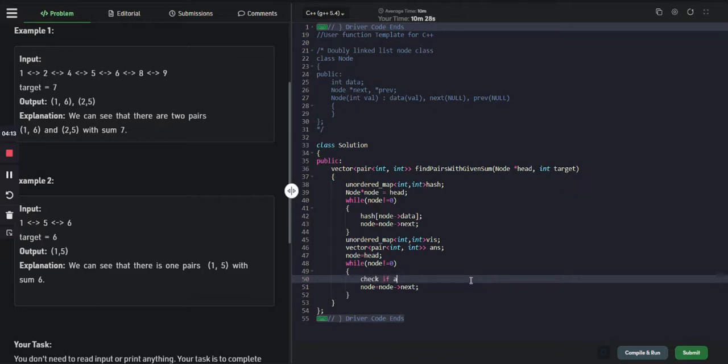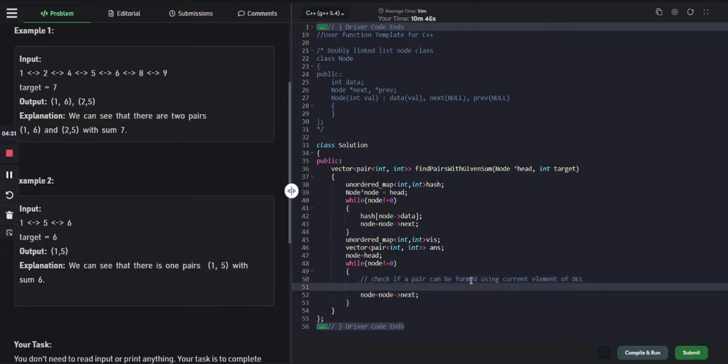Now before that we need to implement something: we need to check if a pair can be formed using the current element of the doubly linked list. So how can we check? We can check it with the hash of the target.